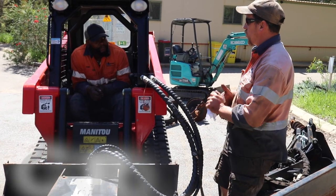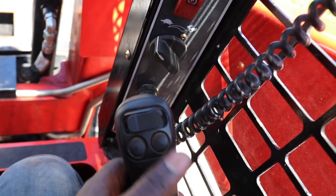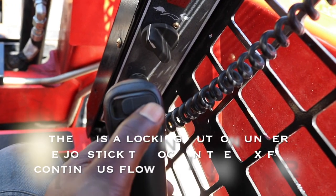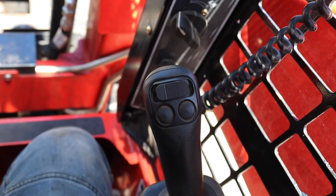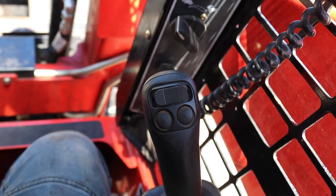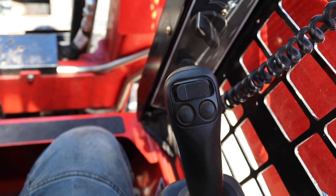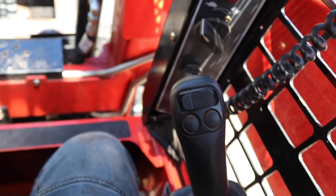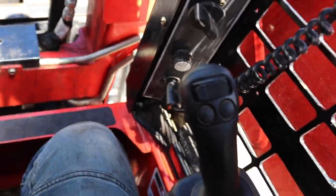Now as far as the controls go, on the right hand lever you've got your auxiliary button there, left and right, but obviously you want to make sure it's going the right way. So how you do that is, we'll lift it up, and we'll make sure that the blades are spinning to the bevel edge, i.e. the cutting edge. You don't want them spinning backwards. The slasher doesn't like going the wrong way anyway, so you'll know, because it'll make a bit of a sound.